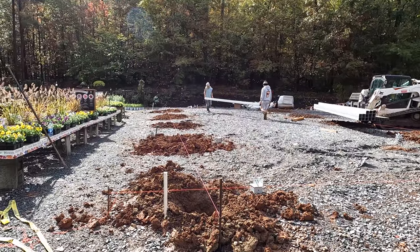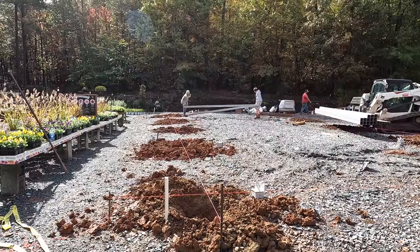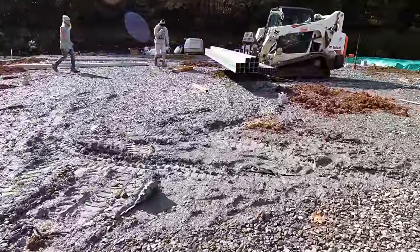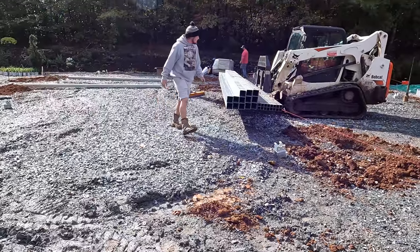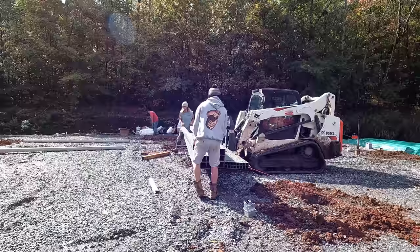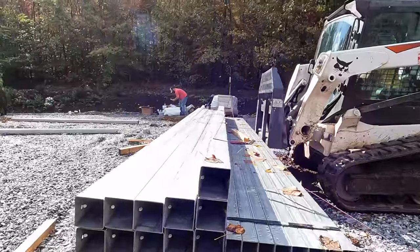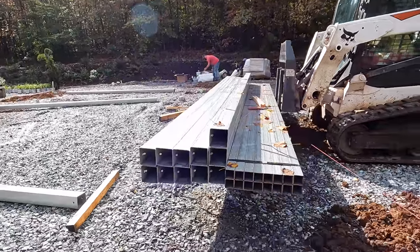So each one of these pipes that the sweet fellas are carrying, square tubes. Let's go look at those real quick because y'all like all the details. I just have to step over the wire here. Oh, so there we go. So they're grabbing them and going. So these are the nice big ones. There we go. And we're backing out of the way.